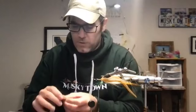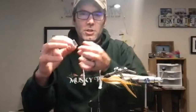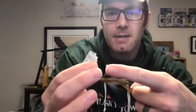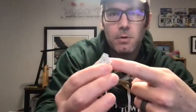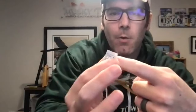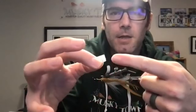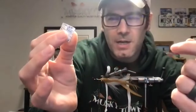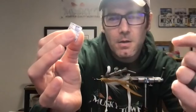This is one of those razors, just in the paper it comes with. If the tip of my finger is the eye of the hook, he's leaning it right up against the edge there and then trimming up and around. That way you don't risk hitting the edge of your blade. You actually have something to lean on while you do it. Anything to add to that, Ricky? No, that's pretty much it.